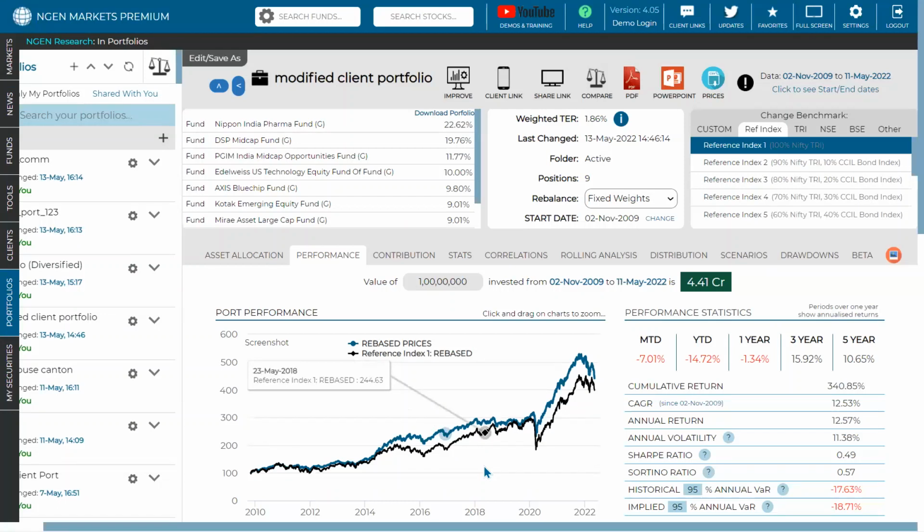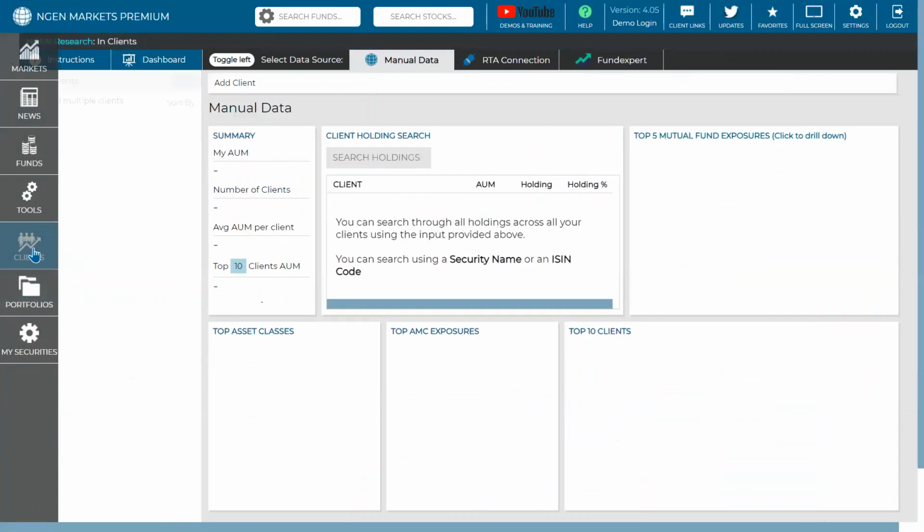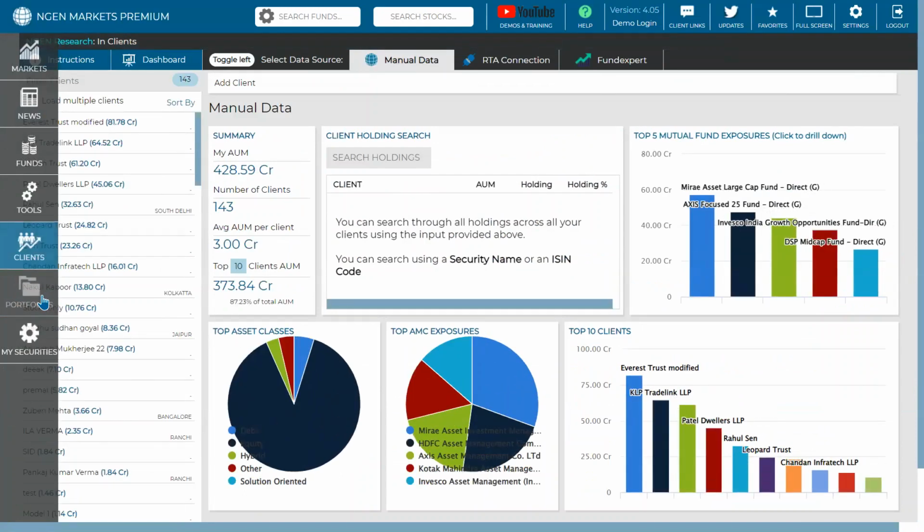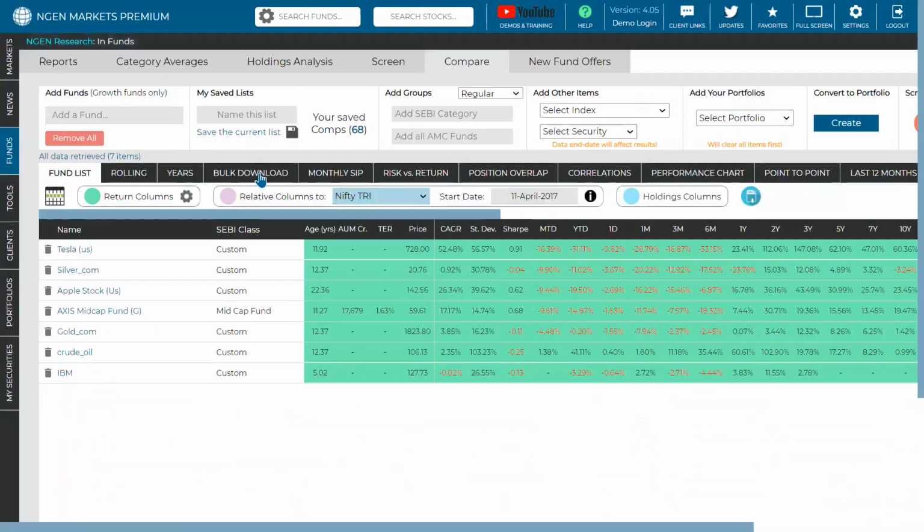Yeah, it seems so. You can create a portfolio as you like with any funds from any time. You can just go to the fund section and select the funds you like, maybe analyze them in the compare section, and then convert them in value. Oh yeah, okay, value. All right, yeah, fine.